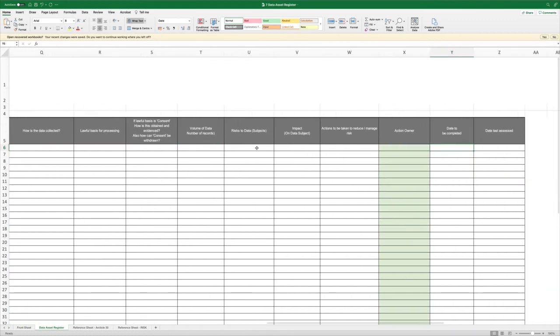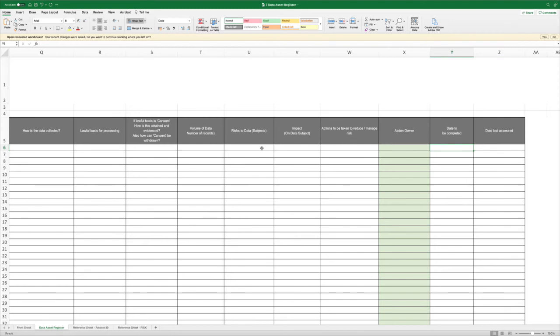Before you go for certification, it would be expected that all of the columns are complete, especially if you are a UK business or a business that's subject to GDPR or equivalent data protection laws. You're going to see that we did a legal and requirements register earlier. Those laws will apply to your business, and therefore they will want to see as part of certification that you are meeting your legal and regulatory requirements.